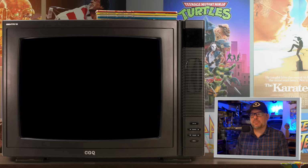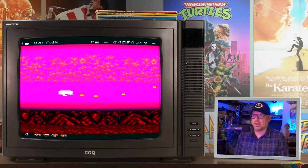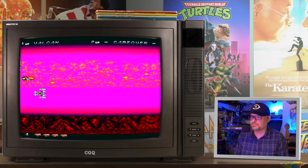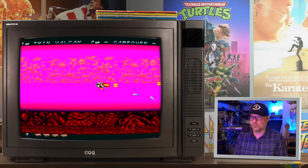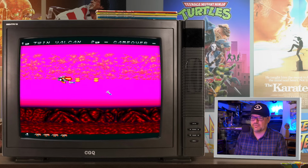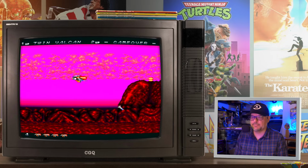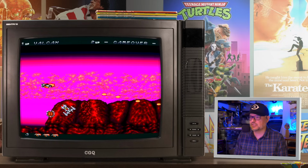But now you start getting better power-ups. But I almost feel like this game will put power-ups in places where it's basically setting a trap for you. Because if you go grab it, you're putting yourself in danger of being hit. But starting with this level, there are shield power-ups that you can pick up. But how was I supposed to... There you go. There's the shield.